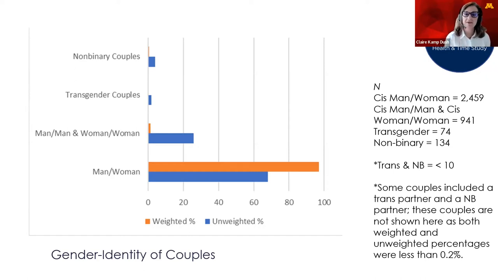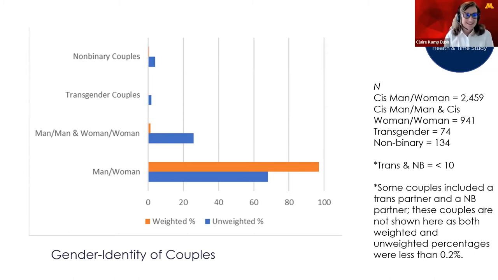So that's kind of my reasoning for using these terms. And non-binary couples is another term. Actually, kind of like the way we're using these here, because when I talk about it, I use different gender and same gender, but it's probably better just to talk about non-binary couples, transgender couples, man-man, woman-woman couples, and man-woman couples. And this actually should probably be cis-man couples, cis-woman, because it's just better to be specific when we're talking about these gender identities. I like to call people what they want to be called. And I'm sure most of you, hopefully all of us, are on the same page on that one.